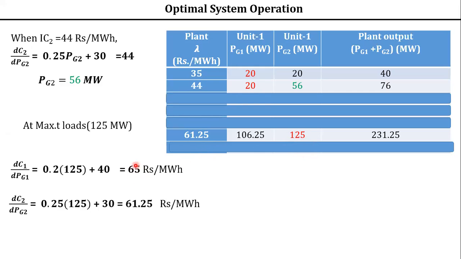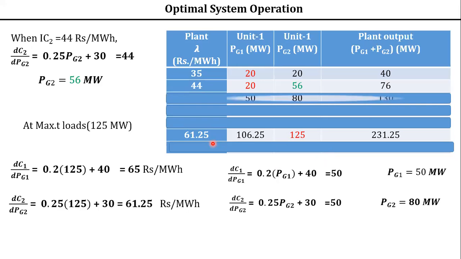And at lambda equal to 65, find out the generation and put those values in. So now you see, I'm giving it wrong here. Is it clear? Okay, PG1, I think the order is missing here. I will show this later. The explanation I gave is because the animation order has been changed, so that's why you are not getting it. Anyway, this is 65, so you will get it.